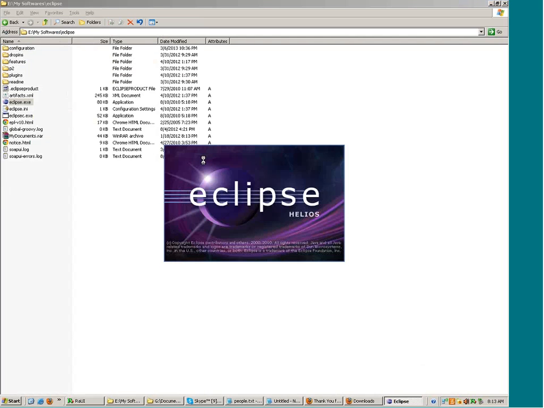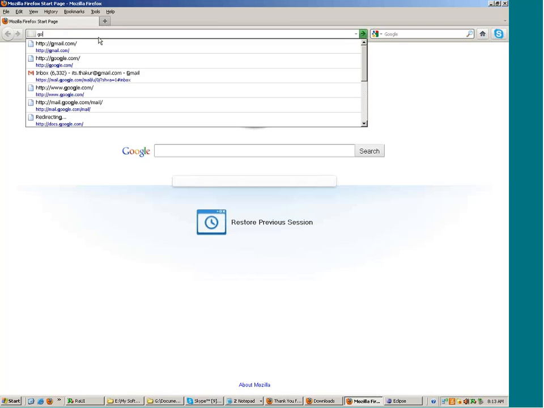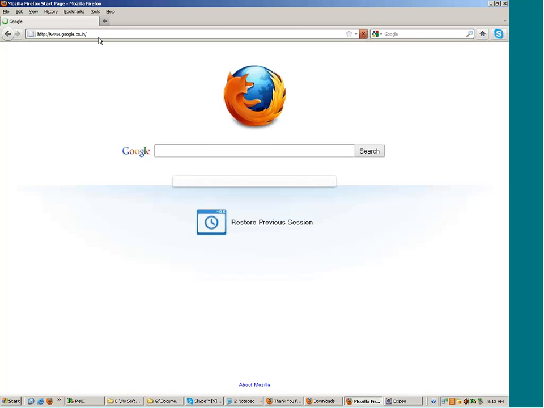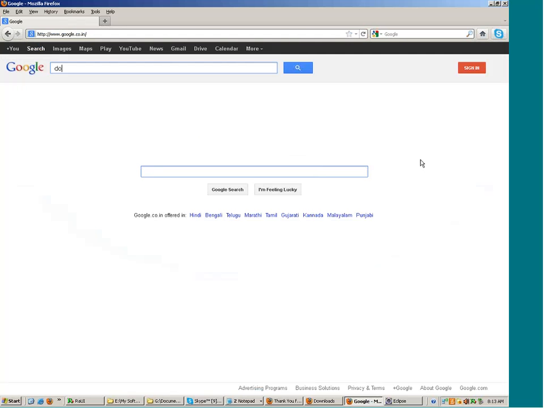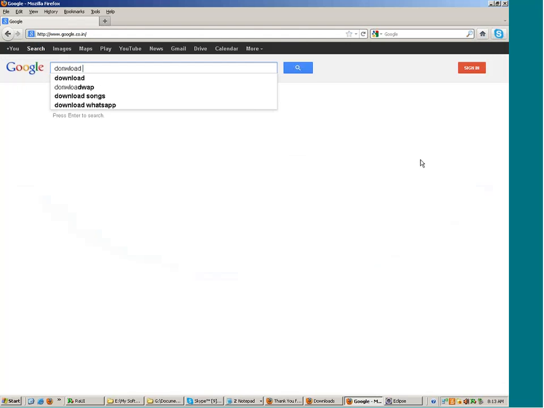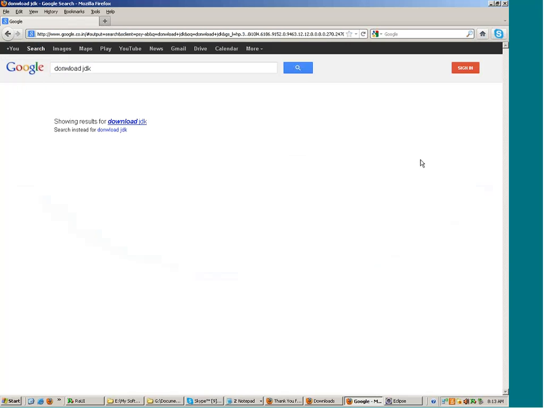So there's a catch here. Everybody must have Java installed on their system because you have joined this meeting, which requires Java to be installed. But if you have a 64-bit machine, which almost everybody has these days, please install the JDK as well, the Java Development Kit.